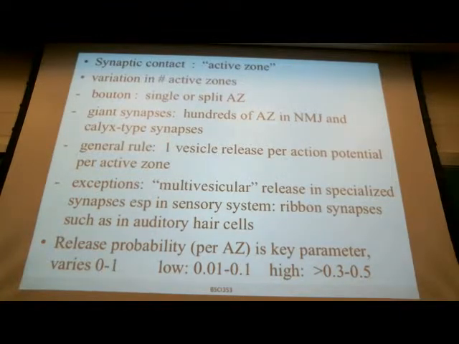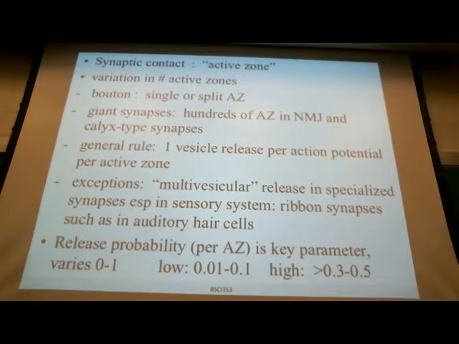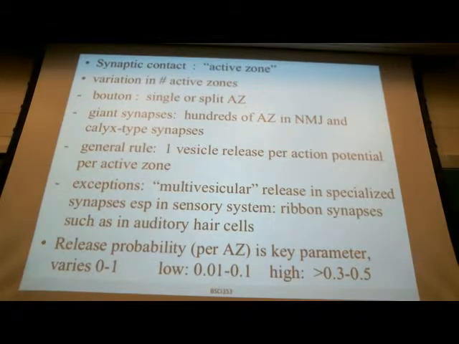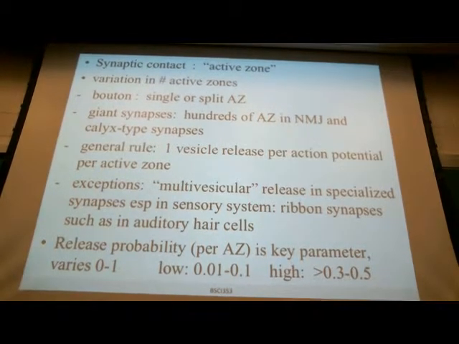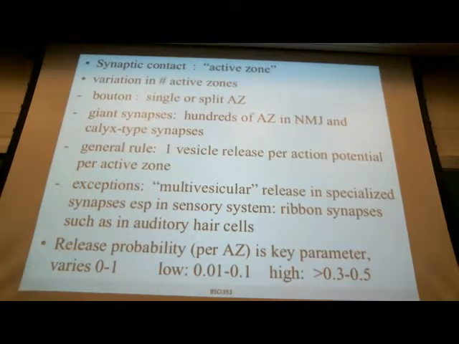So when we talk about synaptic contacts, oftentimes we're referring to an active zone. The active zone is really the site at which you have all of those synaptic vesicles, and you have the synaptic cleft, and you have neurotransmitter receptors on the postsynaptic side, and a whole lot of machinery. Okay, this is a very complex biochemical machine, and it's very localized in the brain. And so typically when we're talking about a synapse, we're talking about an active zone. Okay, but morphologically, this can take a number of different forms, and so I wanted to just mention that.